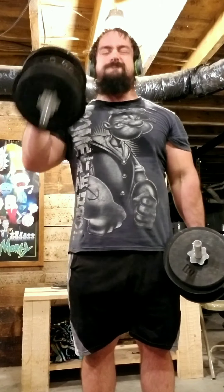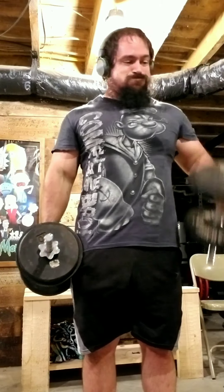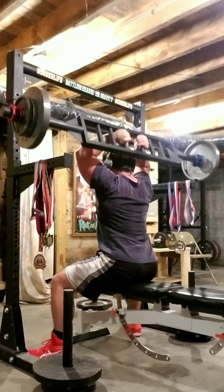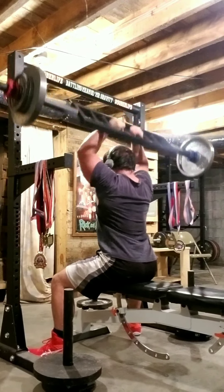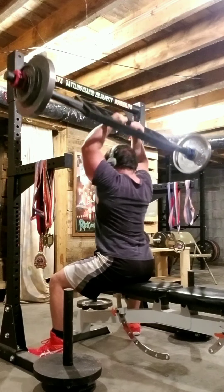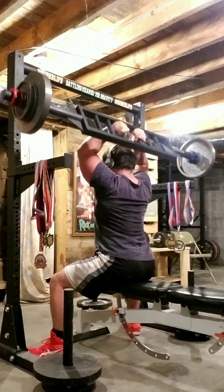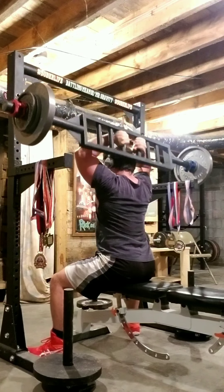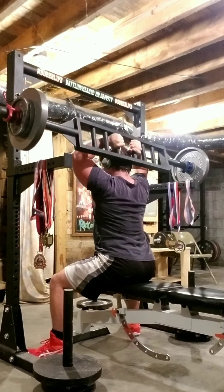Here's the start of the third superset. I jumped back down to 45lb — I knew 50 pounds I couldn't do with very strict form for the rest of the sets. I wouldn't think 5 pounds makes a difference, but maybe 50 just sounds a lot more than 45. Anyway, 45lb, 10 reps each arm. For the tricep extensions I jumped up the weight — this is 90 pounds for 10 reps, so I jumped up 10 pounds.